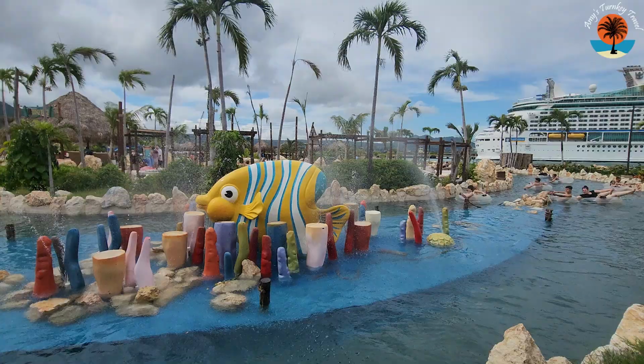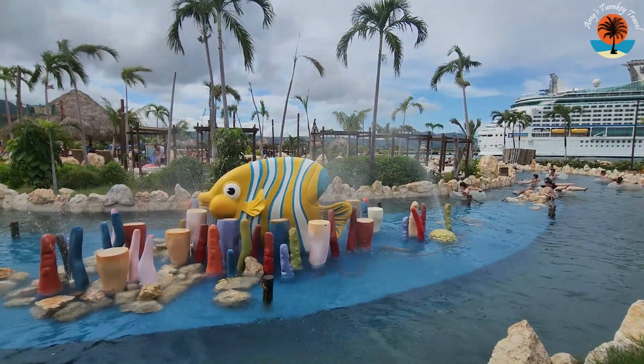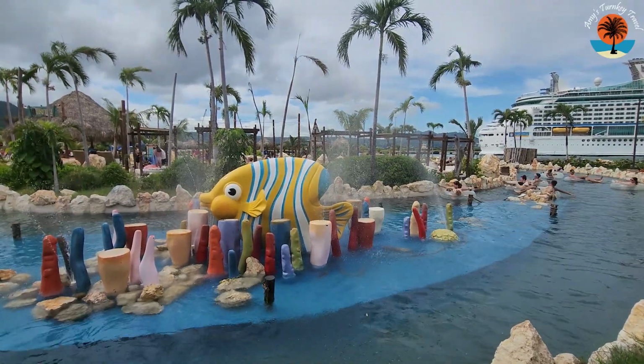And they have a lazy river there that goes all around the port with beautiful views, even of the cruise ships. And they monitor this lazy river. So you do have to be in one of their inner tubes. And once all the inner tubes are gone, the lifeguards will actually have everybody line up at the entrance. So you have to wait for an inner tube to become available to come in. So you don't have kids running around, splashing. You can actually ride and enjoy the lazy river. Yeah, just keeping it a lazy river, honestly. Which is kind of neat.